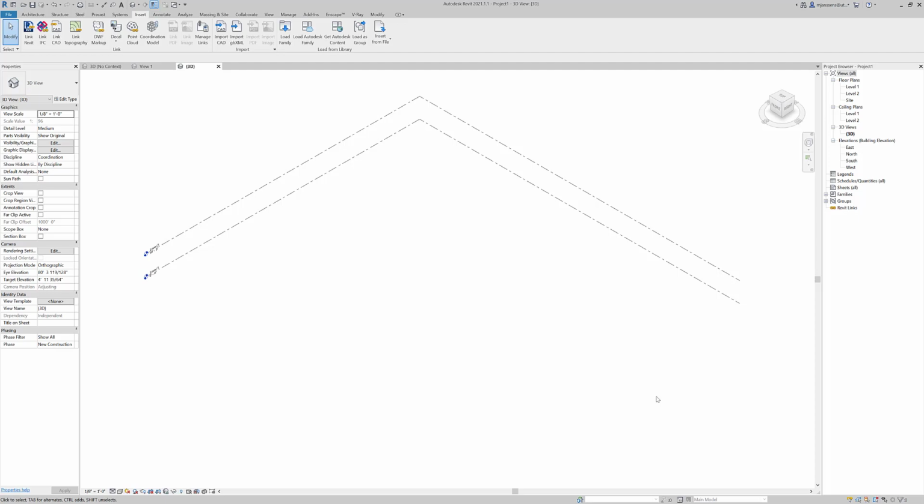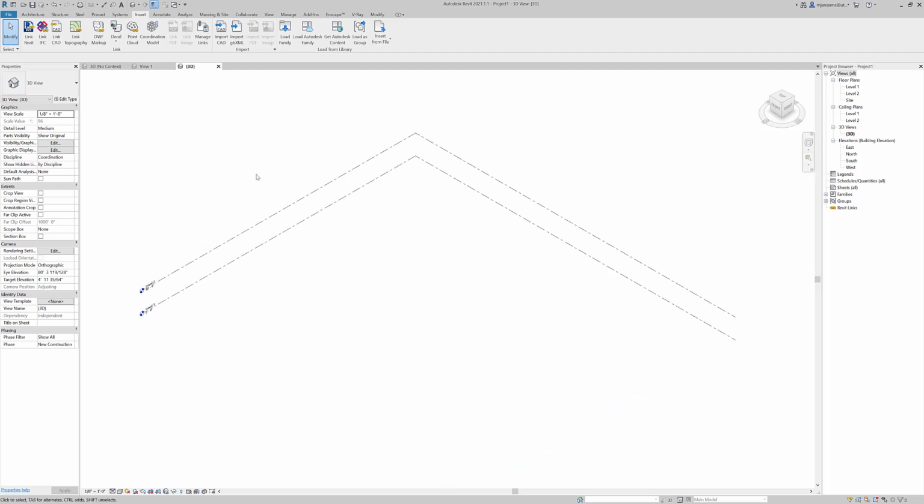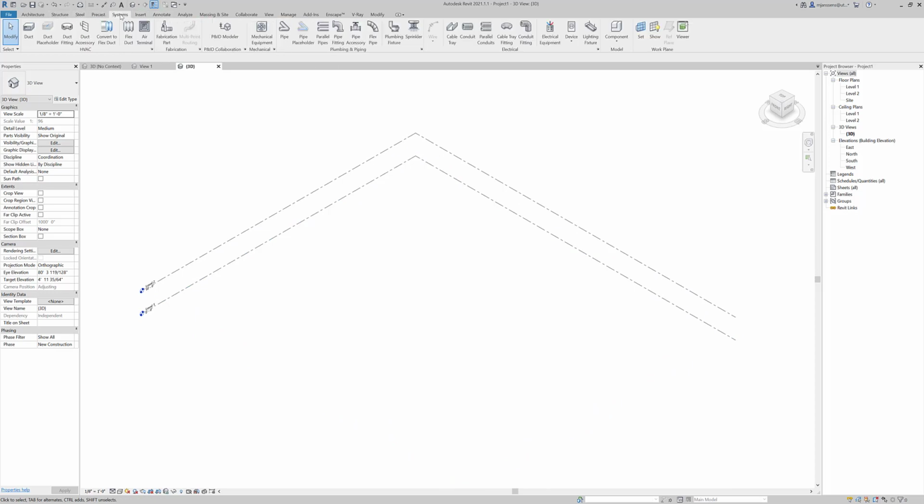And we're keeping things really simple, and we're changing some of these dimensions, and I'll show you how to change them all so that we can have a really clean diagram model. So if you wanted to import these on your own, you could go to the Insert Load Family, or you can go to the Systems, and we're going to be using air terminals and mechanical equipment. Those are the two things you're going to have to load in.